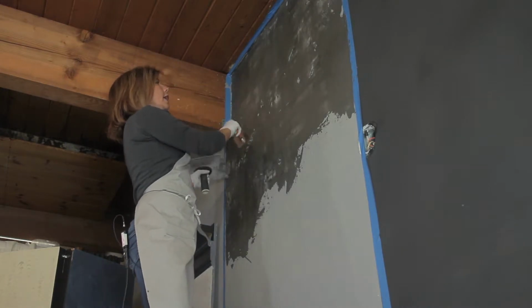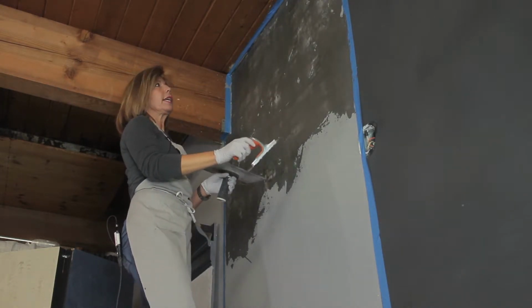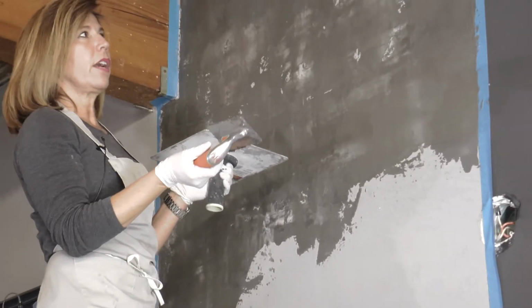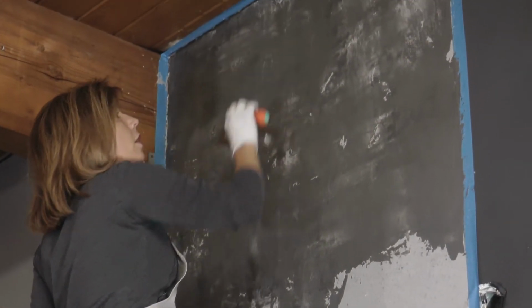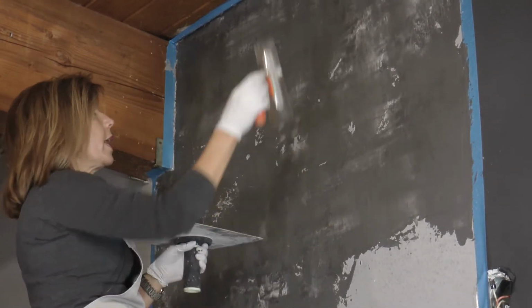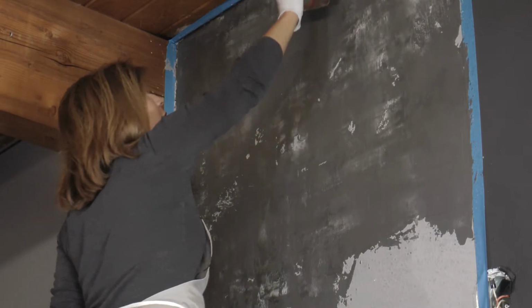And as I finish an area and move on to the next area, and I'm finished with the second area, I go back in, and this is where the burnishing and the compression happen. As you're going along and doing the wall, you can also come back at the completion and burnish it more, but I like to do it as I go along just to make it have that super smooth finish.